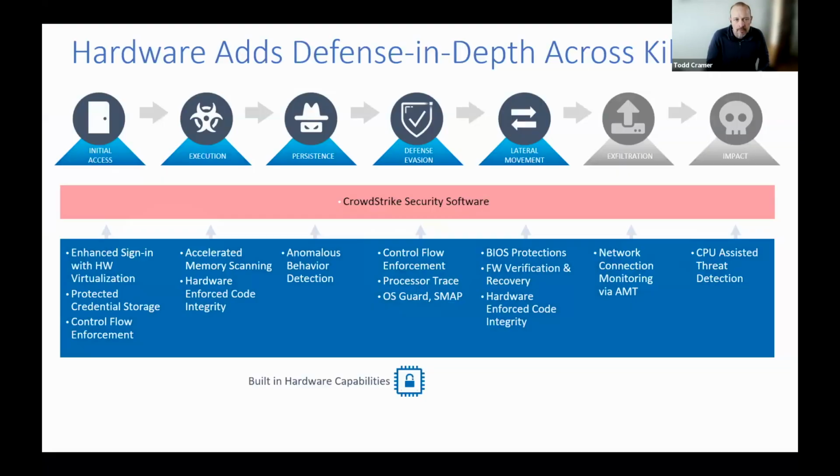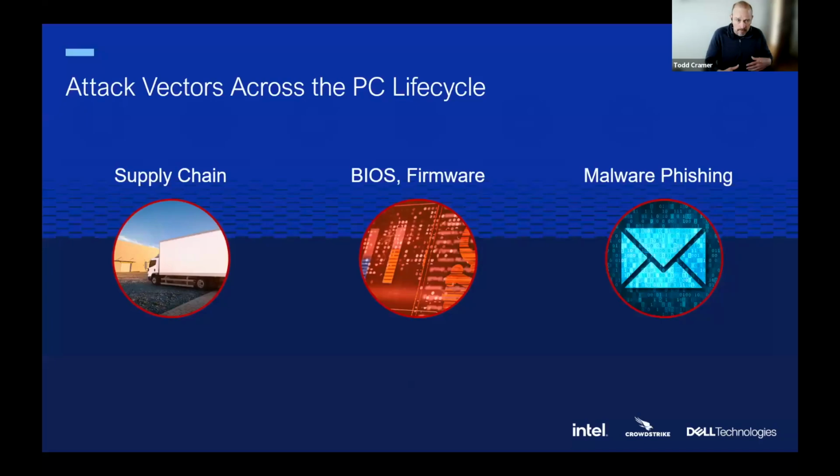And so this just kind of matched what I said before, the life cycle, right? Things in the news, make sure that all important supply chain attacks are covered. You make sure that the devastating BIOS attacks are covered. Make sure that you're using not only the anti-phishing solution, but the solution I'll talk about next in CrowdStrike to be able to catch those attacks. So really, there's lots of attacks, but narrowing your focus down to the big three will do quite a bit. And I'll talk about that attack surface. We tested that out. I have a slide where we'll talk about what the PC hardware has done over time to improve across this life cycle. So yeah, let's go to the next slide.